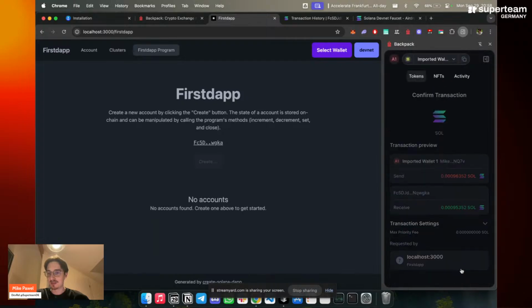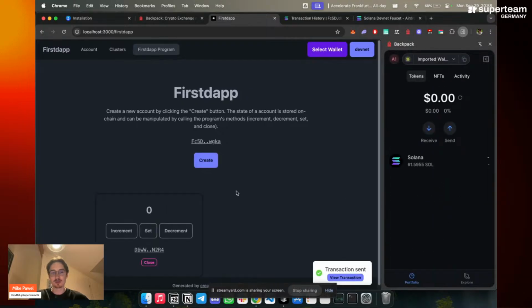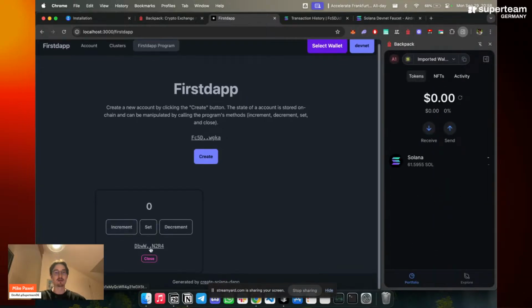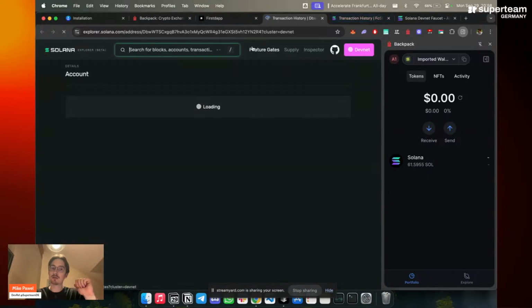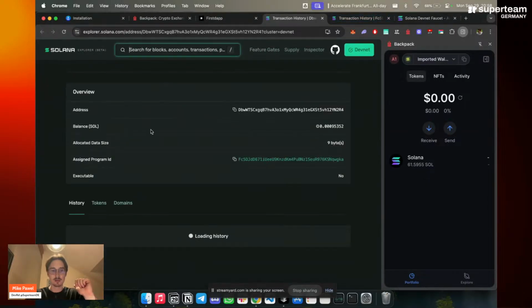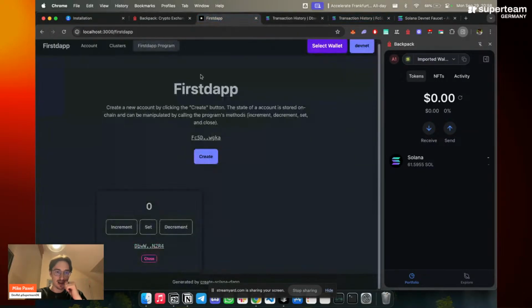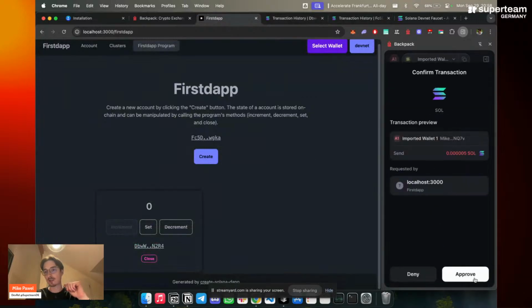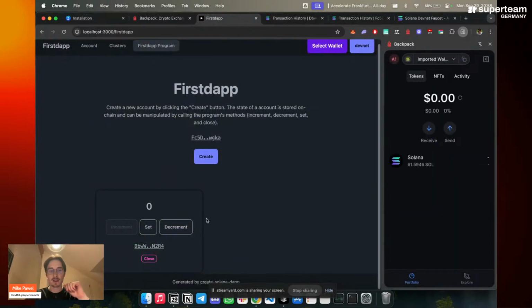So let's approve it. We sign with our wallet. And now we have just created a new smart contract within the smart contract, or just a function that creates smart contracts or accounts, because the Solana system usually works on account basis. So everything that you have on chain is an account. So let's go to this example here. We see there is an account, and let's just increment it. So we change the value of the smart contract.